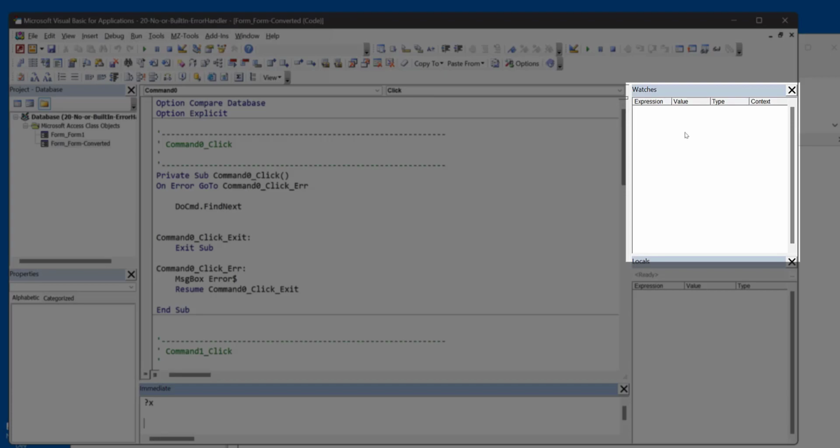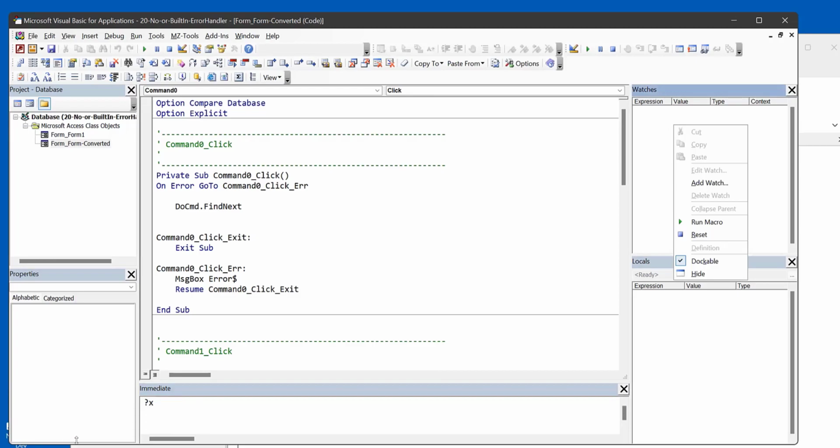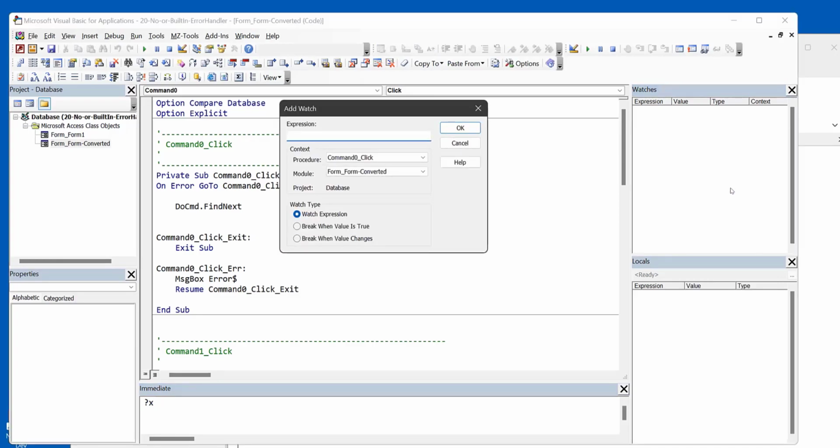On the upper right-hand side is our watch window. So in addition to looking at locals and coming up with your own things that you're interested in, this could include a global variable, right? Or a module level variable, whereas locals is restricted to the current function, current procedure. Watches can be wider as well, because the context will tell it how far you want to see it. Just within this one procedure or within all procedures, just within this form or within all forms and all modules.